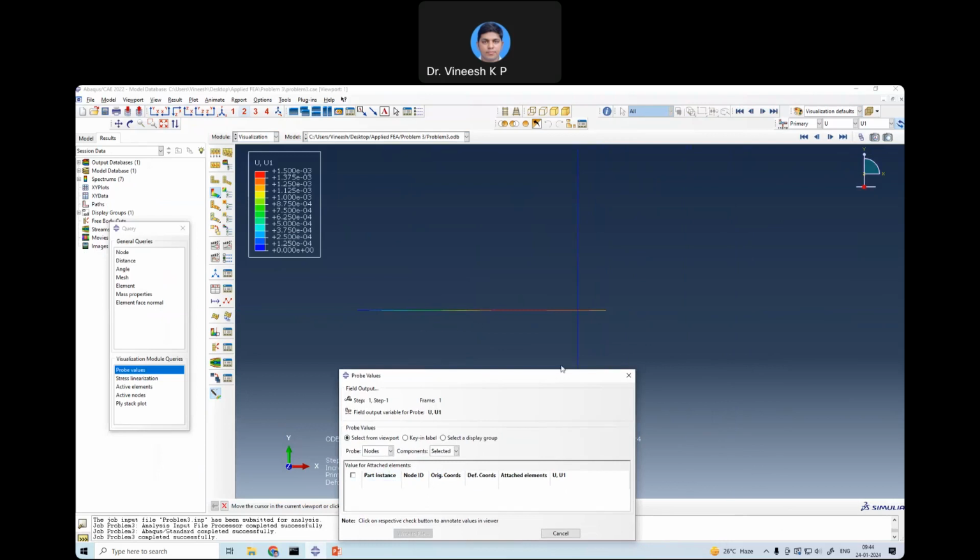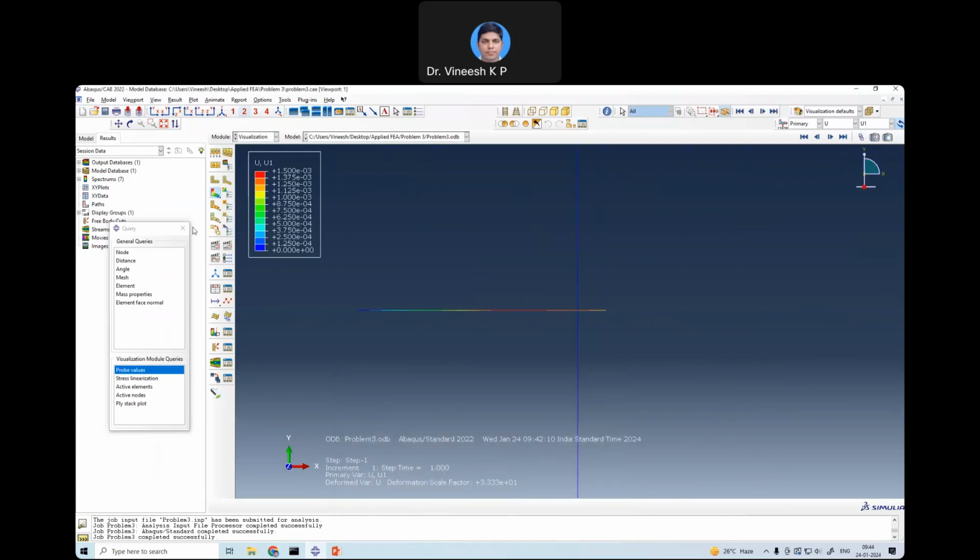So we will see it. Another thing which you can observe here is that the material crosses the boundary. In reality, material did not cross the boundary, that we know, because the end of the deformation of the bar has to end at the support. But generally, you need to understand that Abaqus is going to show the deformation in an exaggerated way. It will not show the deformation in the 1:1 scale.